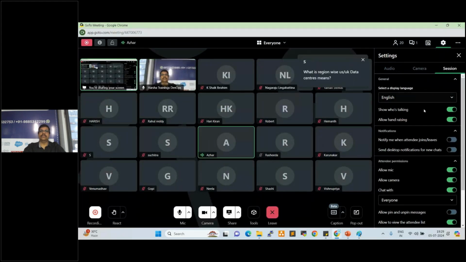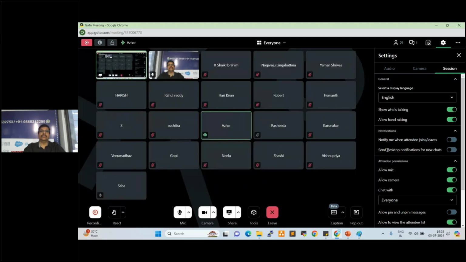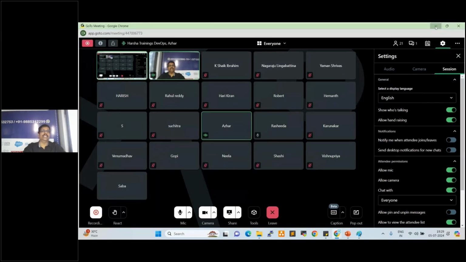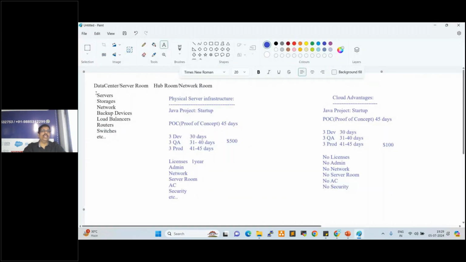So one thing, just the same question. Hosting is a bit different to a server? Just a minute. See here, we host all the devices in the server room. Host means what we will do? We can configure, we can install, we can place.